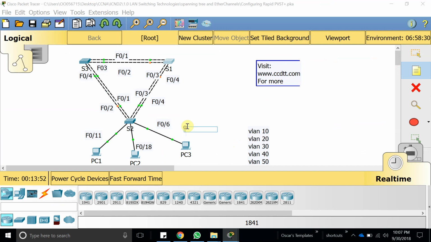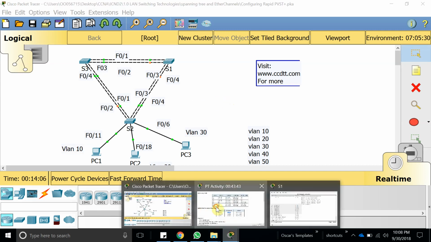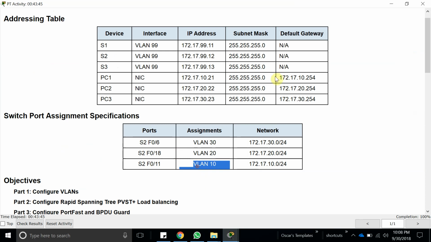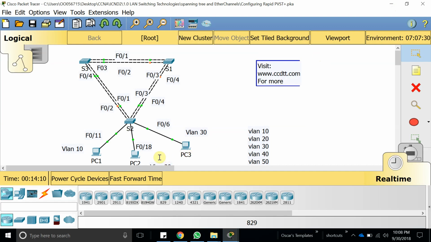So what I can do is label them: VLAN 30, VLAN 20, and VLAN 10. Let's make sure that I have that right. And yes, I do. So let's go ahead and configure that and assign those ports to those VLANs.